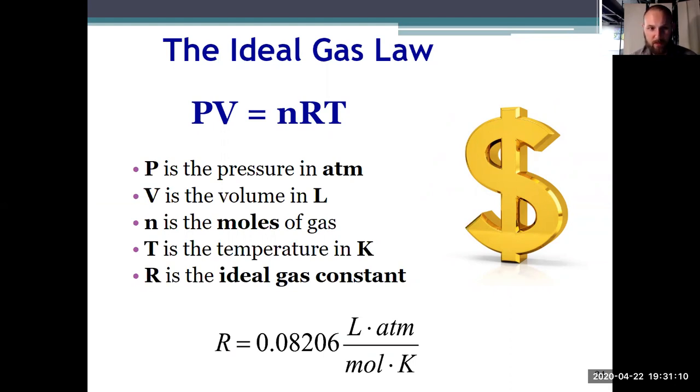P is the pressure in atmospheres, V is the volume in liters, N is our amount in moles of a gas, obviously this chapter being all about gases. T is the temperature in Kelvin, and that ideal gas constant R 0.08206. Lots of units on that one: liters multiplied by atmospheres over moles multiplied times Kelvin. Because it's a proportionality constant, it has to relate all the other units that we're using for those other variables.